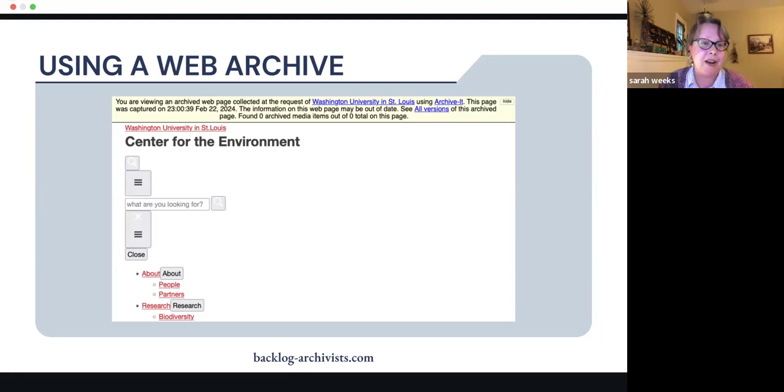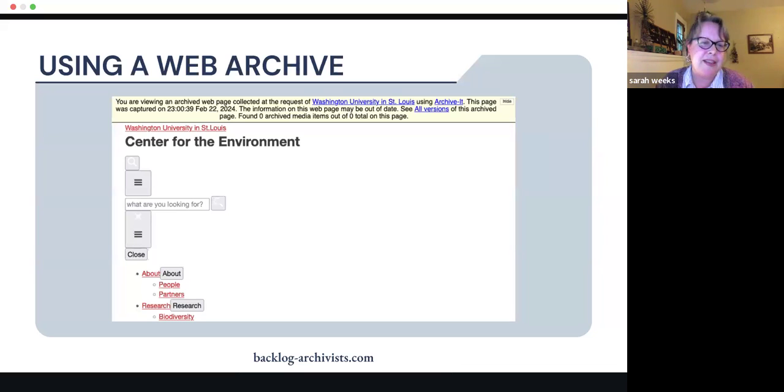As a web archivist, I can say I only want to save up to a certain amount of data because I have a data budget, because we pay for our data. Or I might say, please don't archive any YouTube videos because we already have those and those are very data heavy. But on this particular day, February 22nd, 2024, the web crawler did a very bad job.